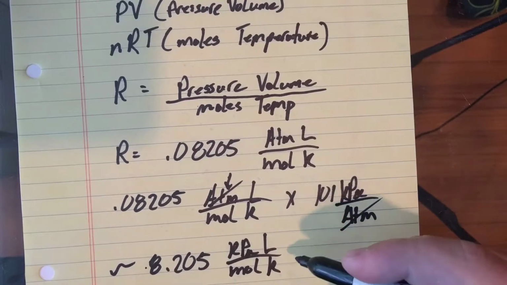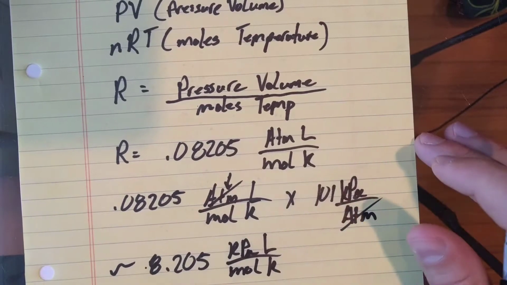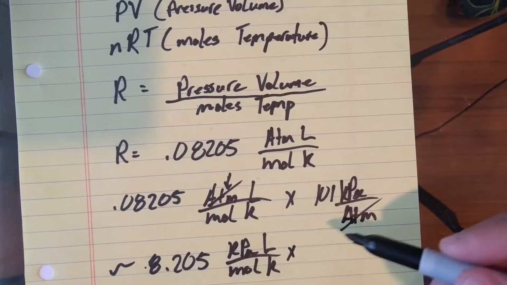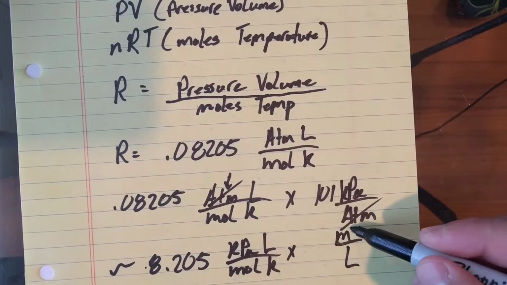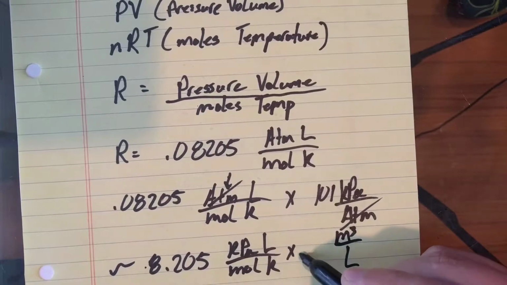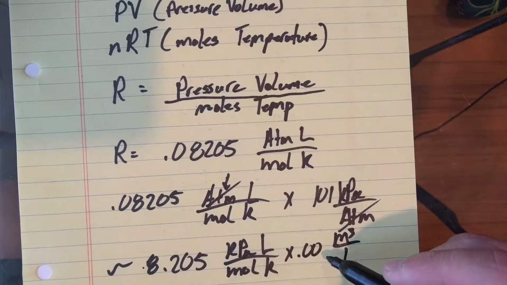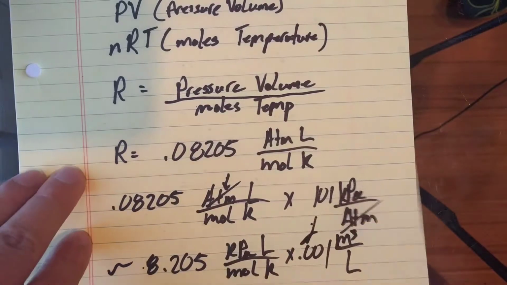Now say I didn't want it in liters. Maybe I want it in meters cubed, right? So I could take that number, and I need some conversion factor that tells me how many meters cubed there are per liter. I think it actually just moves it the other direction. I think it's 0.001. Don't know. Something to look at. Okay?